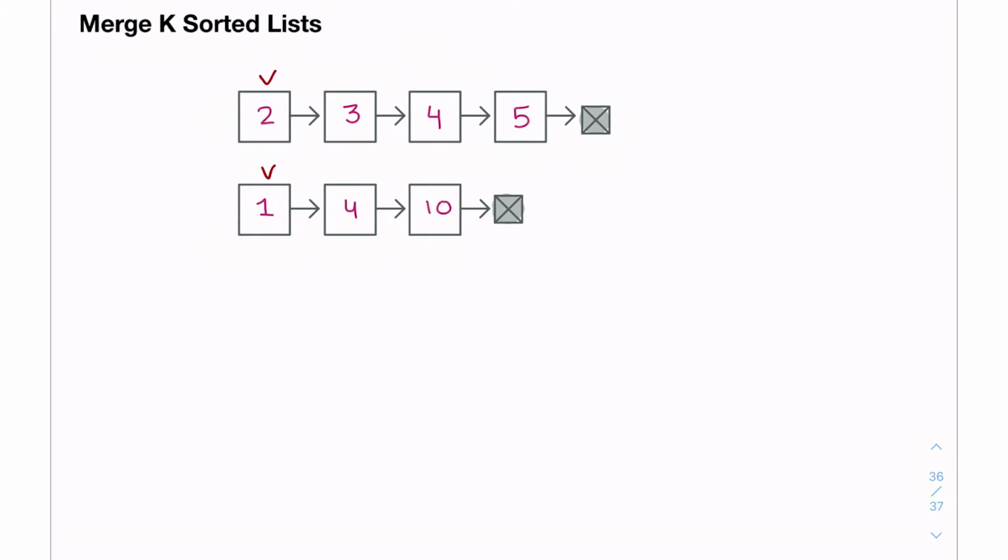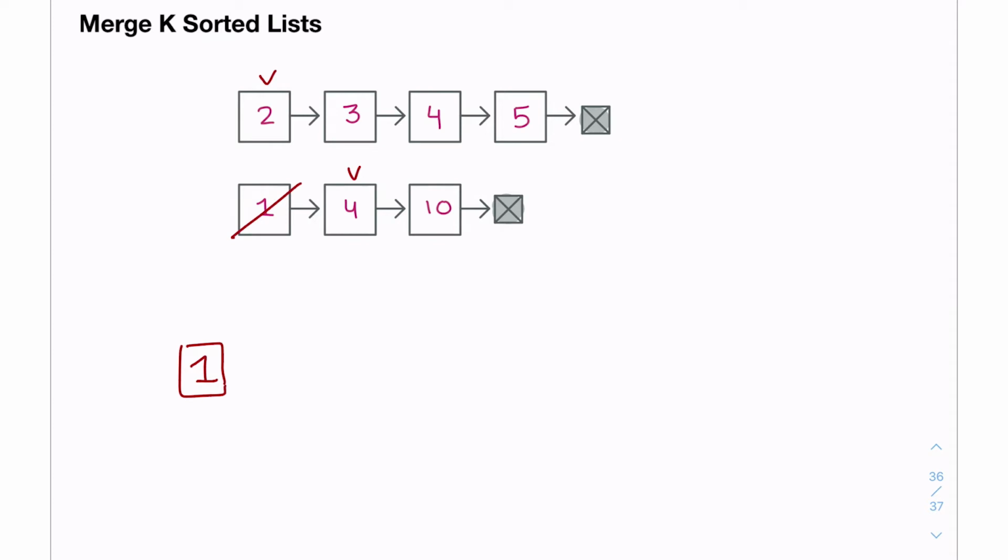So we start off with this. We start off our list by adding 1 to it. We've added 1 to the new list. So we'll advance this pointer that we were maintaining on to the next element in that list, right? So we move this pointer to the next element. And now we've removed 1 from this list.